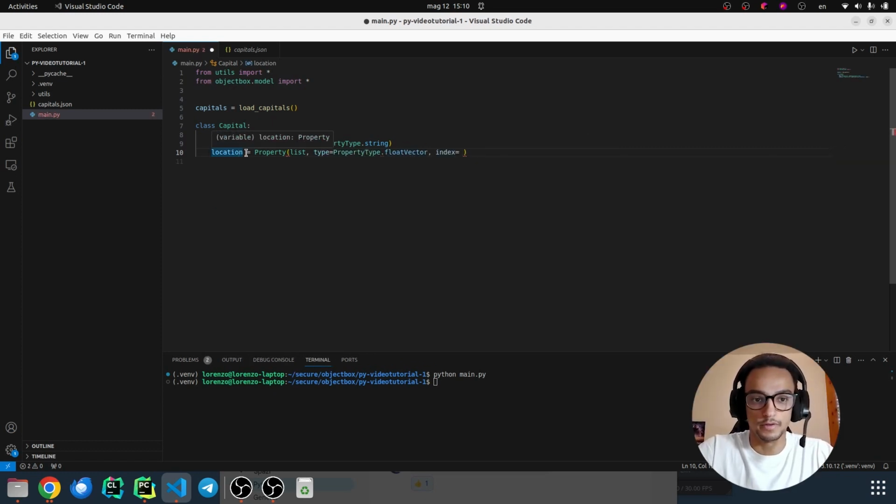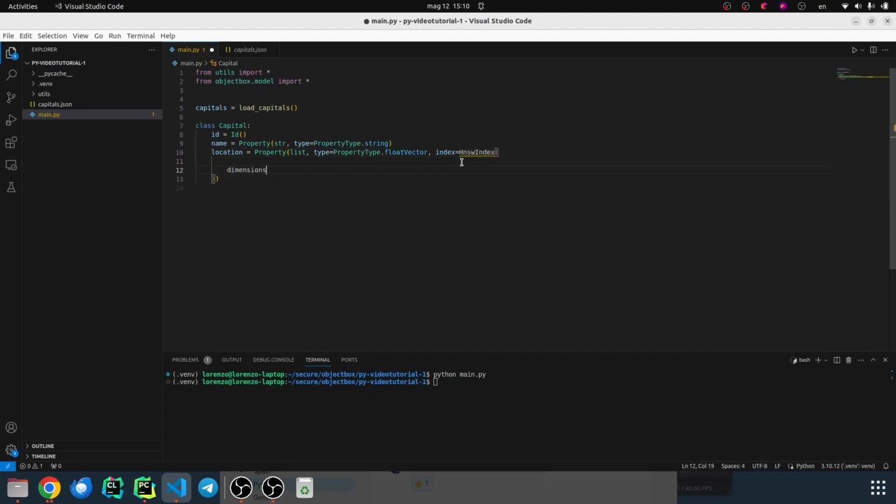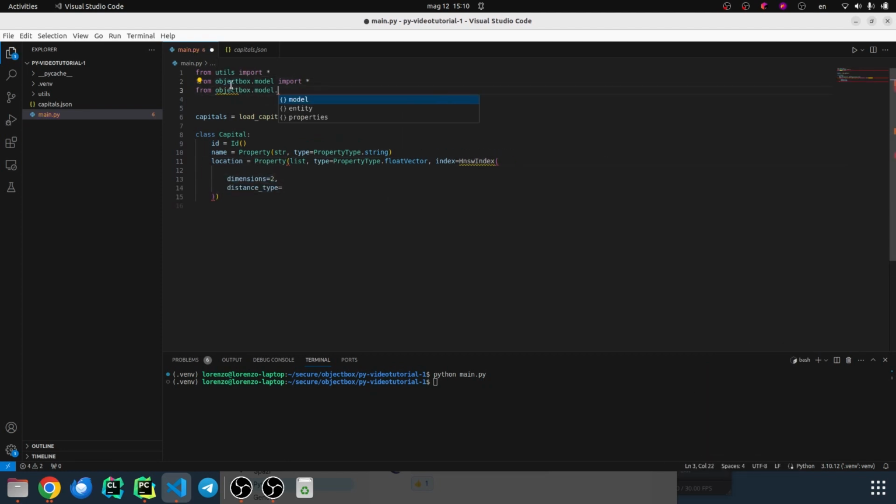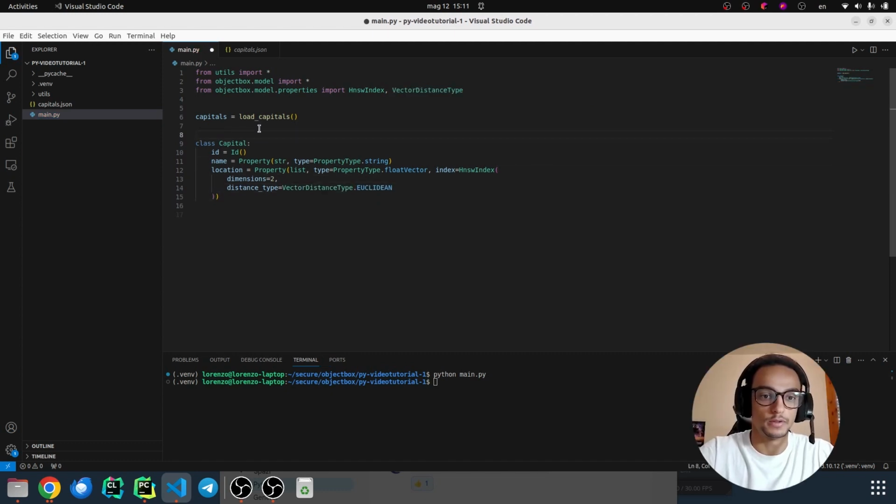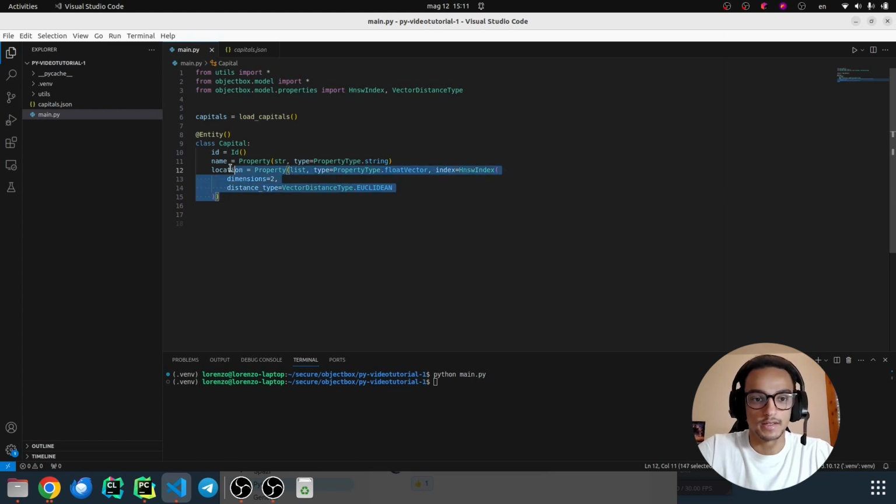Then, since we want to perform a vector search on such location property, we have to define an index. Specifically, it's an HNSW index because it uses the HNSW algorithm. We have to decorate the class with the entity decorator. We have not finished. We also have to assign ID and UIDs to every entity, property, and index.